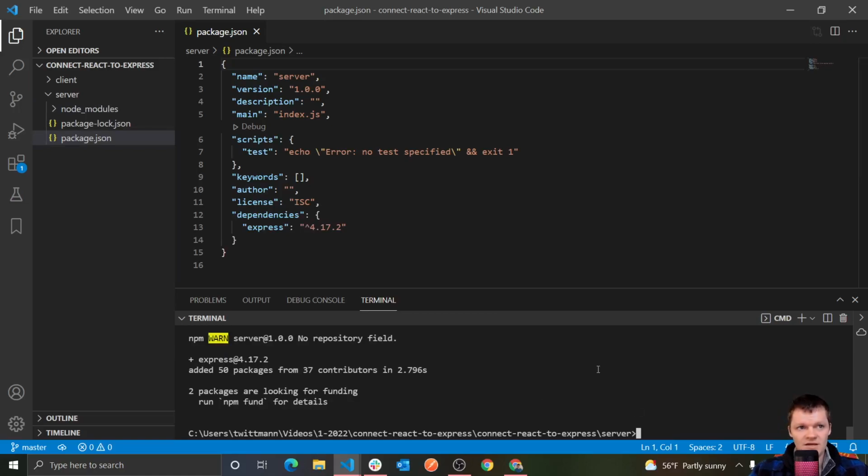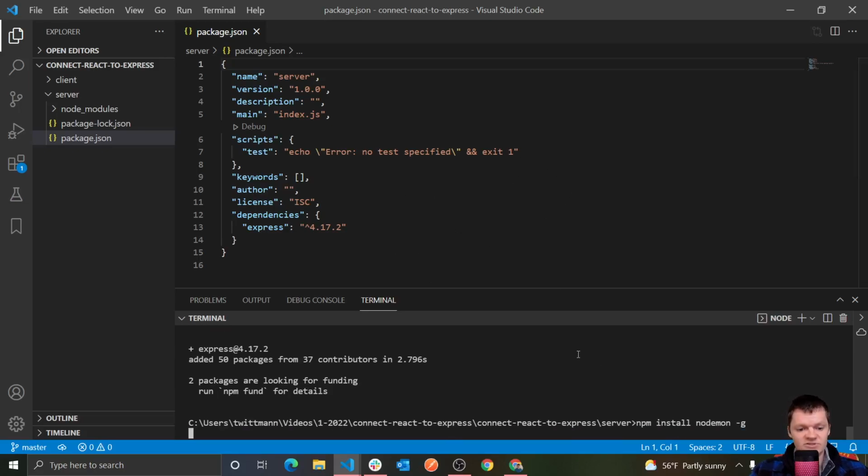Awesome. And now something we also want to install is nodemon. So I'm going to do npm install nodemon. And what nodemon is, it's a command line interface tool that watches the file system for changes. And when it detects a change, it restarts the server with our changes. So we'll simply install it by using npm install nodemon, and we're also going to tag on -g. And this will install nodemon on our system path so we can use it basically in any future project, not just this project here that we're working on. So install this. I already have it installed, but no harm in just doing this again.